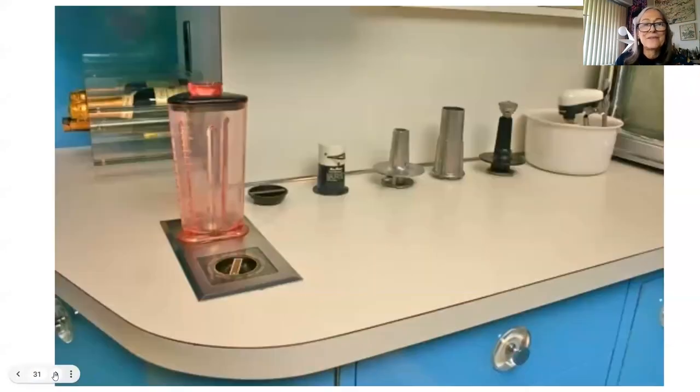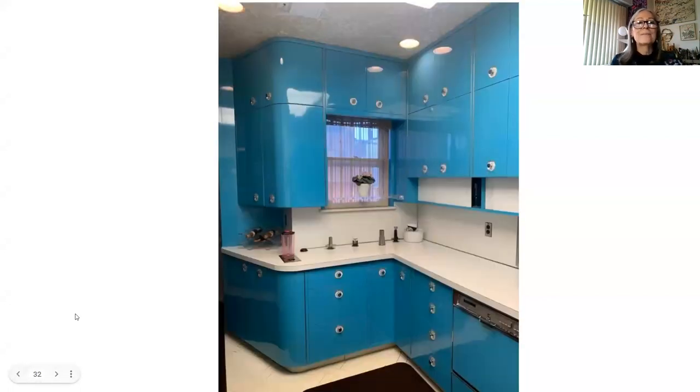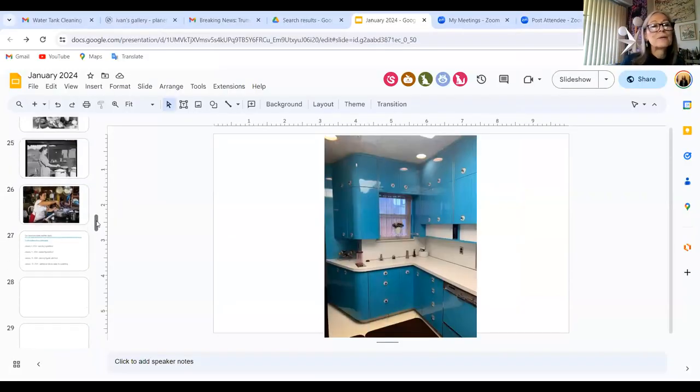And here's another view of it. And look, the mixer was built right into the cabinet. It's very, very cool. So it looks modern and retro all at the same time. Look at this, and look at the curved edges. It was just top of the line at the time. And I guess she just loved this beautiful, beautiful blue. Even the dishwasher has that on it. I just love this kitchen. So you can do any background on any of these and make it personal.